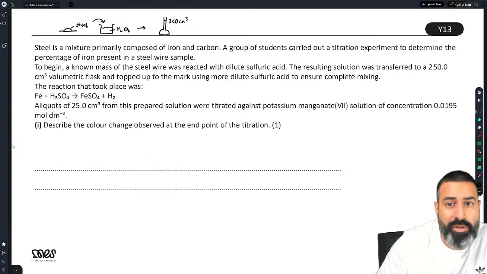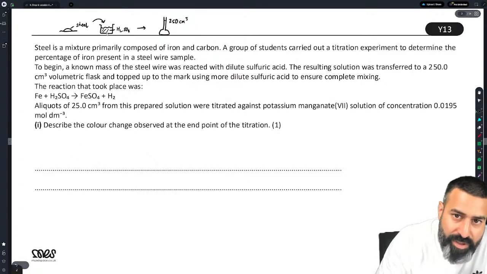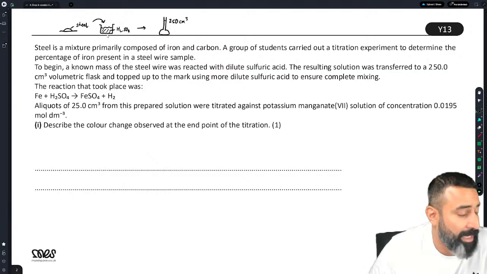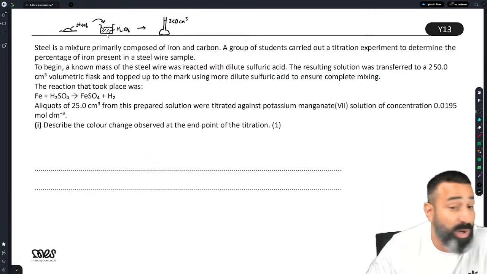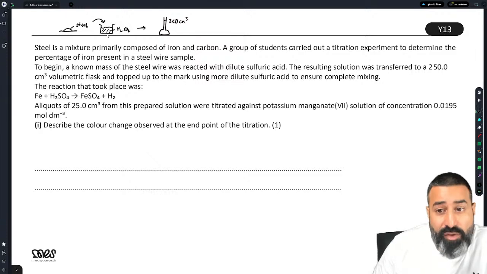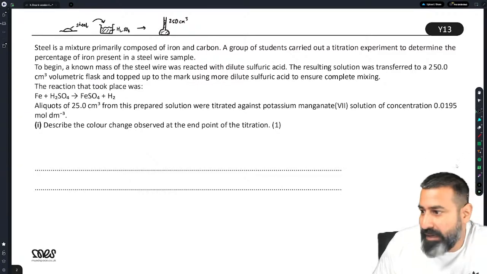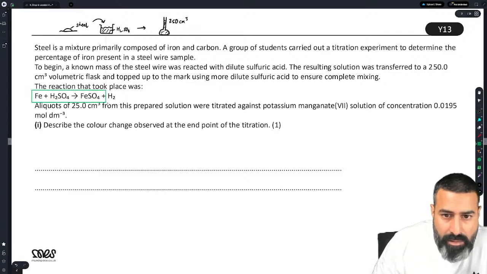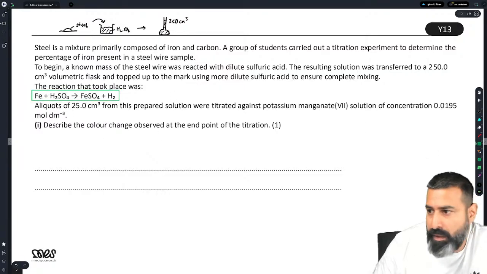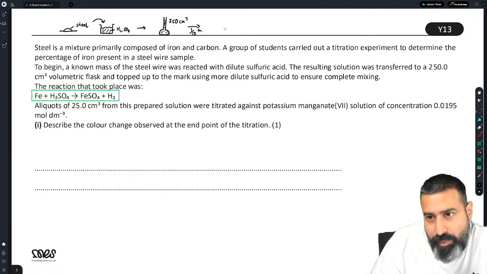Oh, we don't need to know the volume of H2SO4. It's not important, but we're just acidifying it because it's a redox reaction, I'm guessing. So that's why we're adding sulfuric acid, because it's the source of H+ ions, and to make the Fe2+. So we top it up to the 250 mark. Okay, cool. So the reaction that takes place is given to me in the question. So then what we do is we take 1/10 of this out. So we have a 25 centimeter cubed portion.